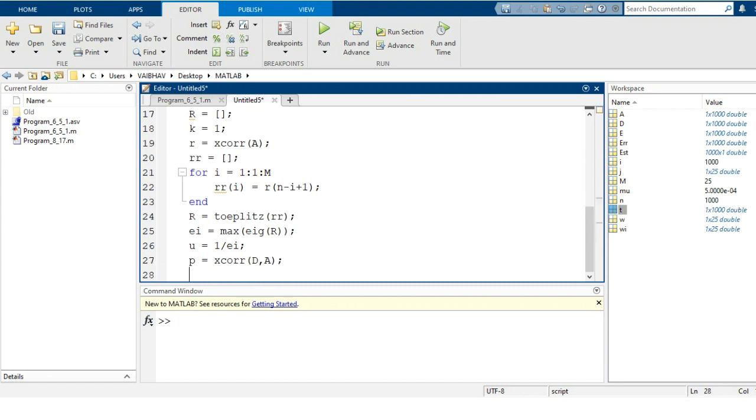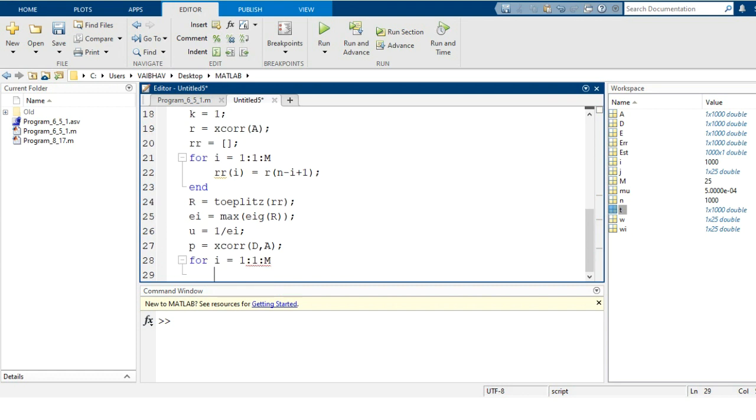So after small p, again we require the use of for looping here, where I is the index variable to start at 1 with the intervals of 1 up to capital M here. Here we require to develop the logic P of I here.